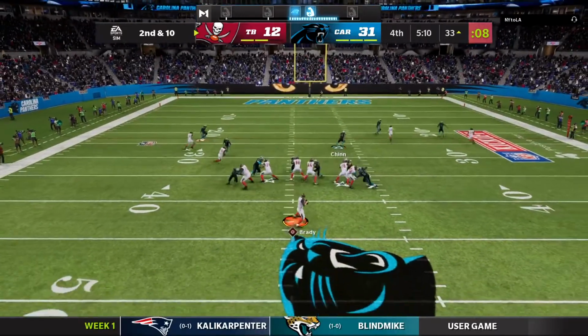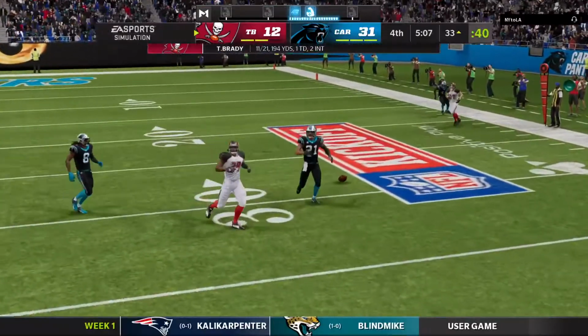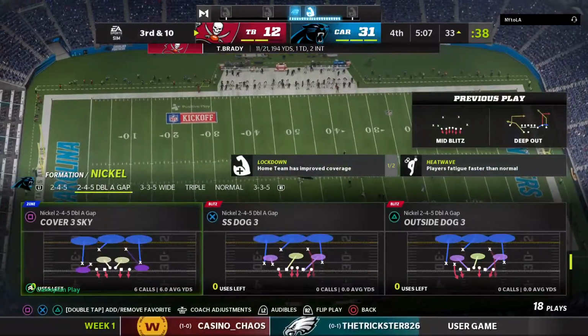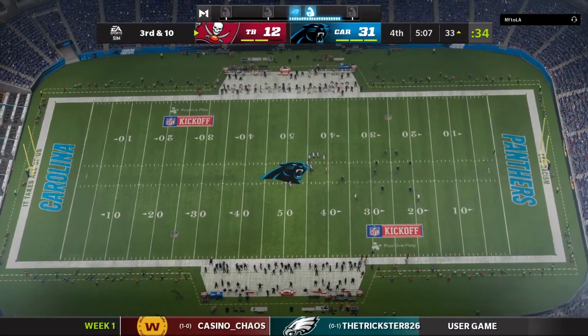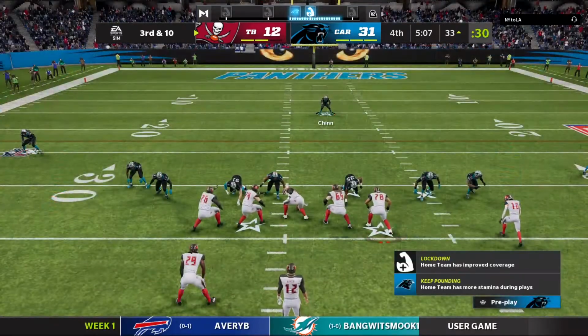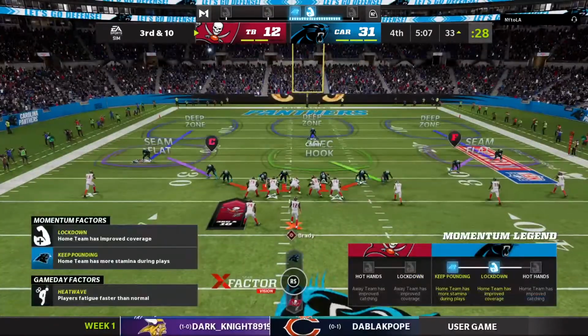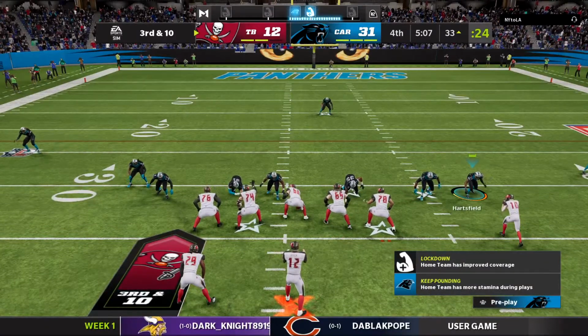To throw again on 2nd down. Brady. Hit as he throws there, incomplete. Tell you what, partner, after he ices down, he's going to need a nice long soak in a hot tub after this one. He's been under duress the entire game. Yeah, once again, hit as he throws. Fortunate that one wound up incomplete. This offense was on the move. Now 2 straight incompletions have him looking at 3rd and 10.